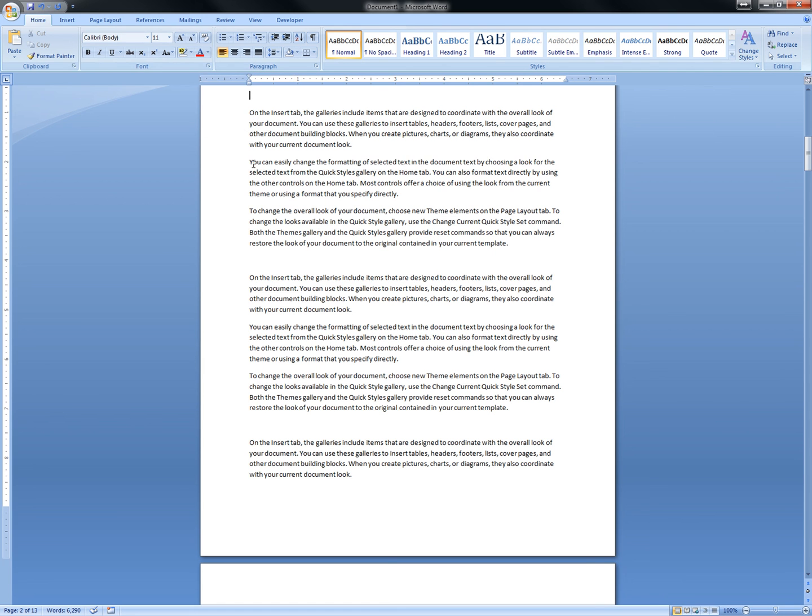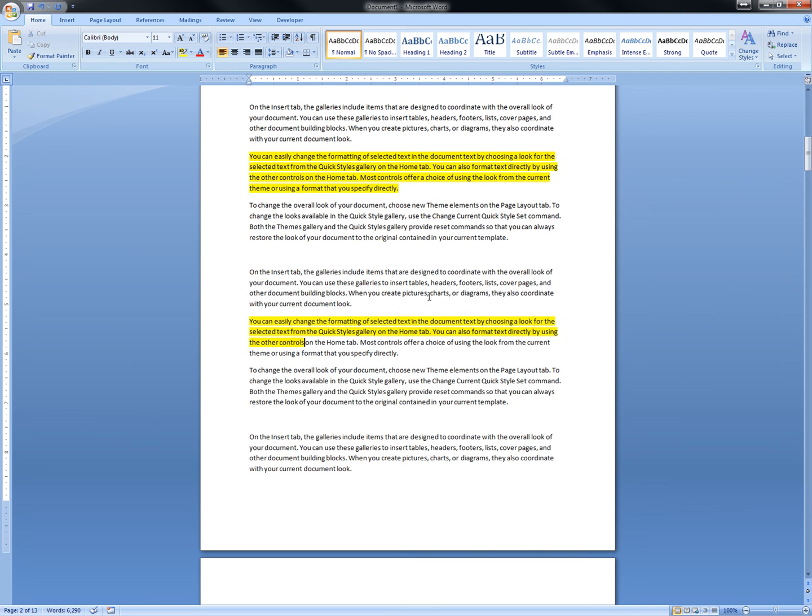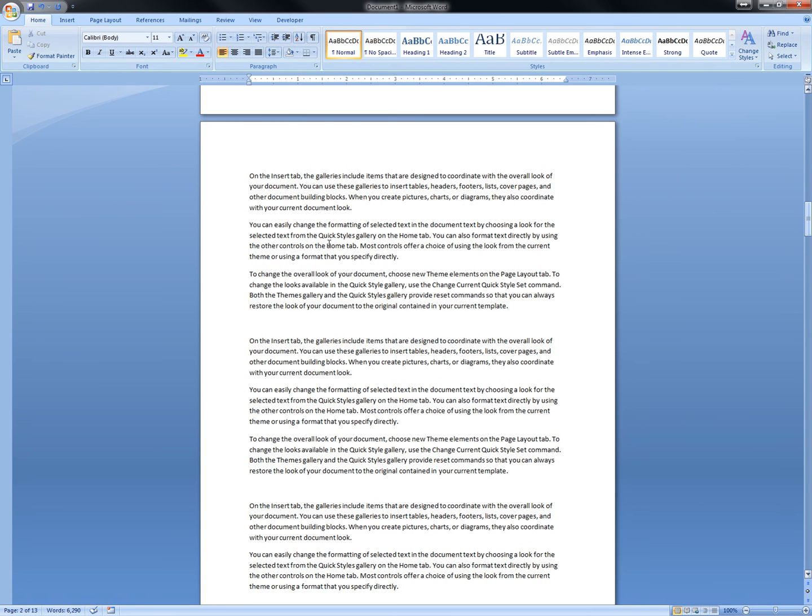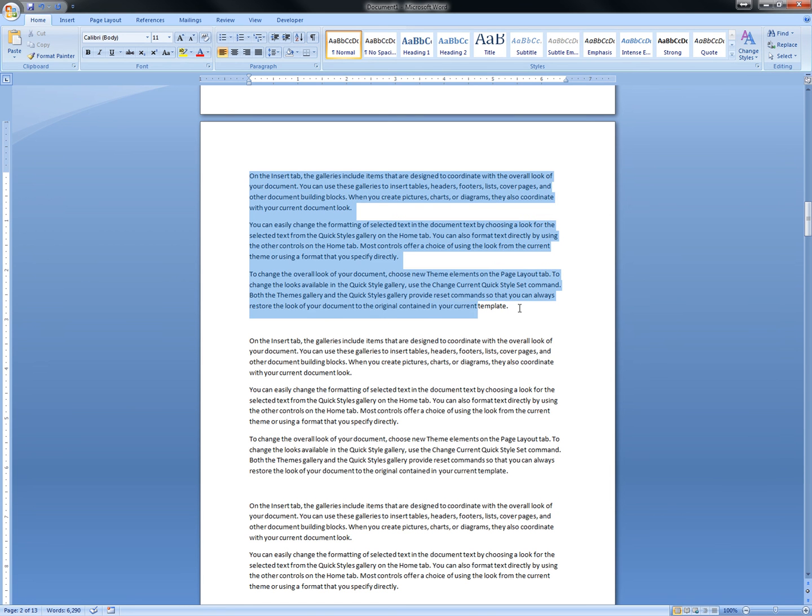So let's say I had something here. Maybe I'm redacting things from a document, and I'm going to go through and highlight what I want to redact first so I can review it. So I want to redact that paragraph, and I want to redact this little bit here, and so on and so forth. We can go down a couple pages too. And here we go. I want to redact this whole stinking third of a page here. I don't want to see it. Maybe I work for the CIA or something like that. Who knows? All right. So I'm going to highlight this.